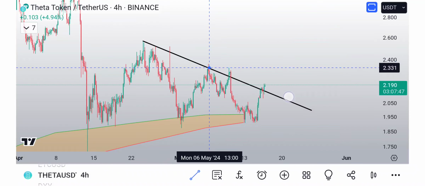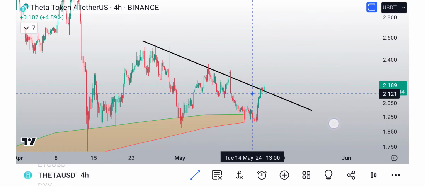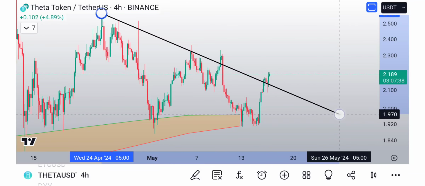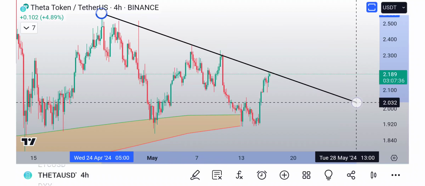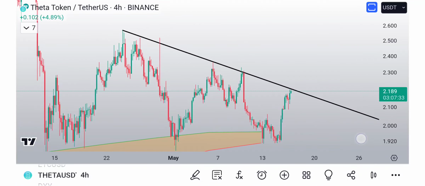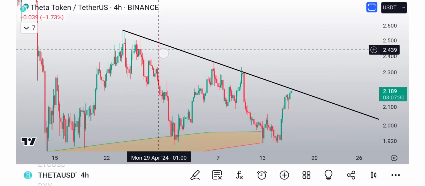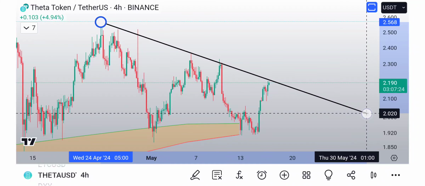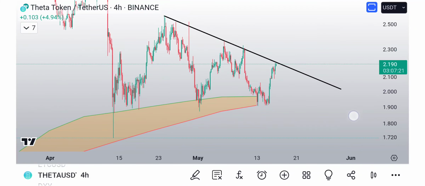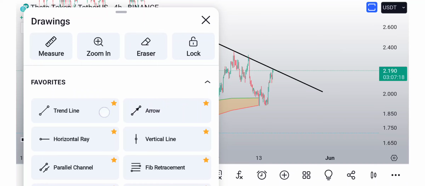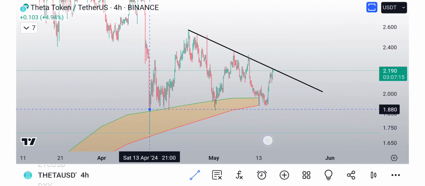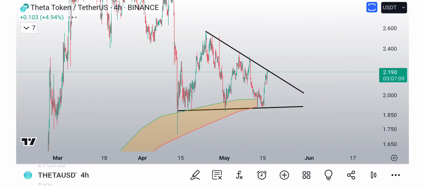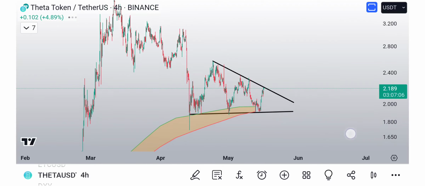So we have much more touch points, and it seems like that line is more respected, right? If I put it right here now, if I put it all the way up, we are still getting these 2 points, but we missed in here. But we did get this one. So I like to be a little more conservative with my lines. So I'm going to put it there. So technically we haven't broken it yet, broken it with a vengeance. So it still has that descending triangle look to it.